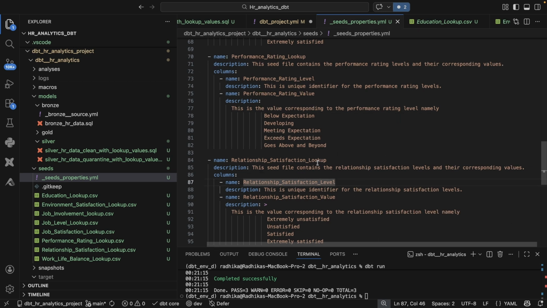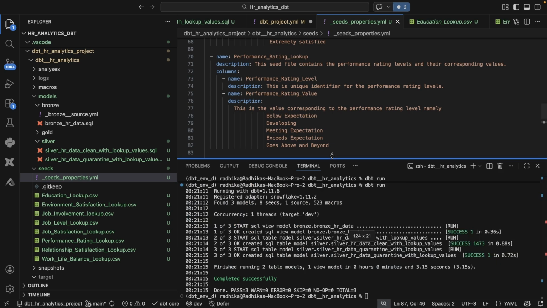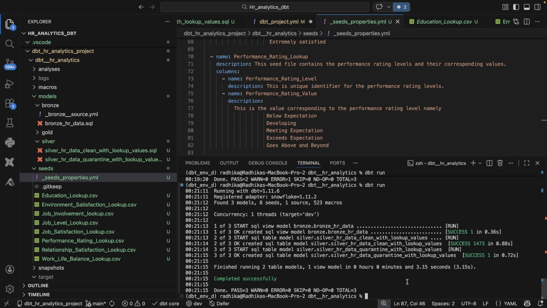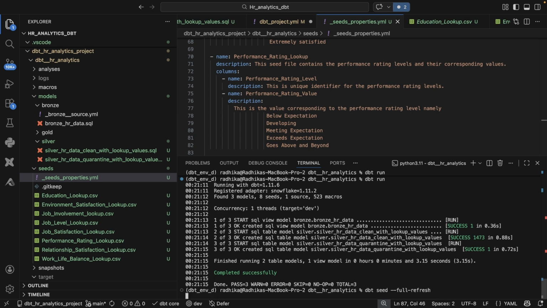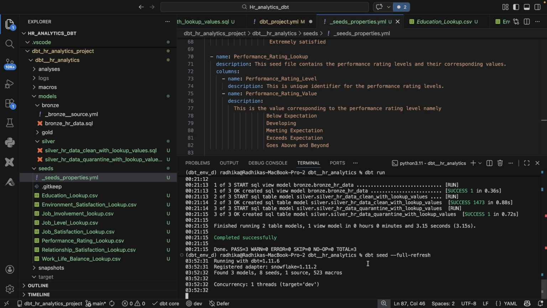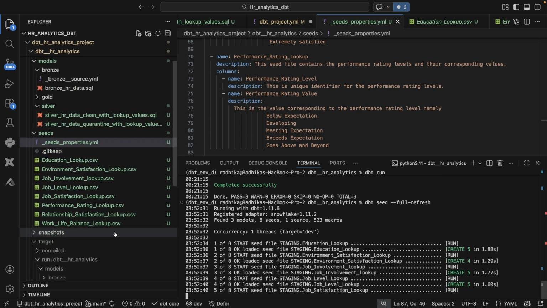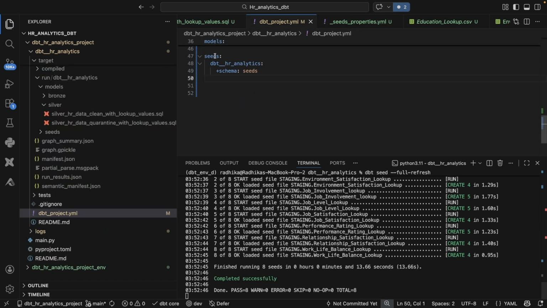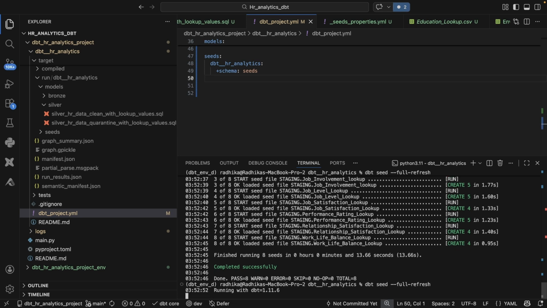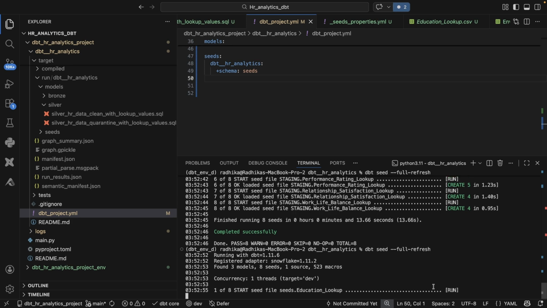Now, after we have defined all of this, as we have added new configuration and previously we had already built our dbt seeds, we need to run the command dbt seed --full-refresh so that it refreshes and takes on this particular config. Now it's going to rebuild all of these seed files. It is still taking the staging schema, maybe because I have not saved these seed configs over here. So let's save it and then rerun this. We need to do dbt seed --full-refresh.